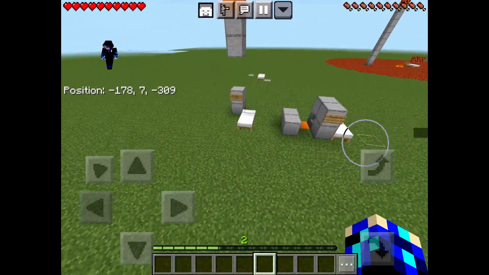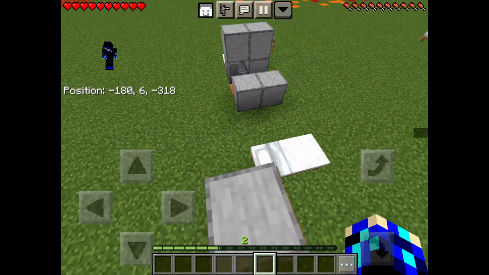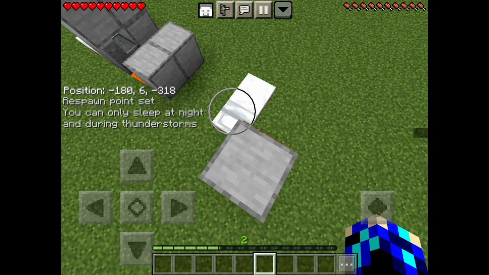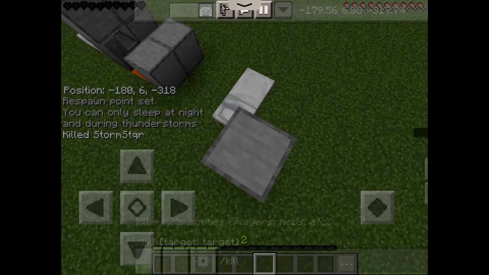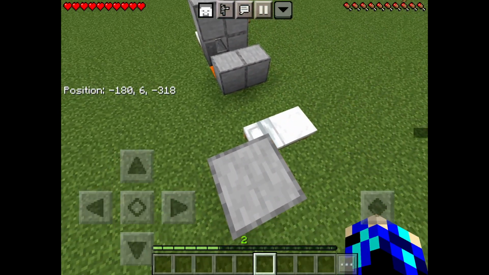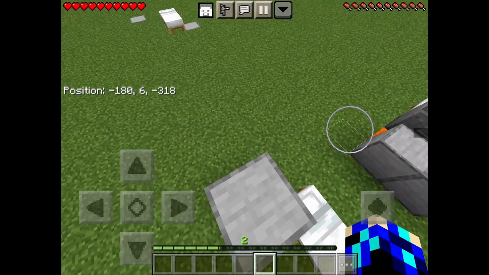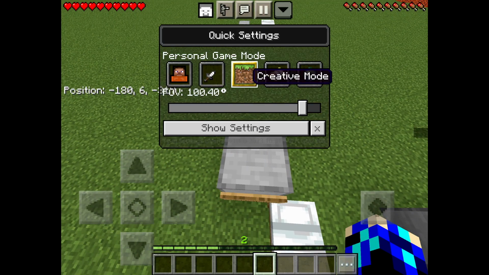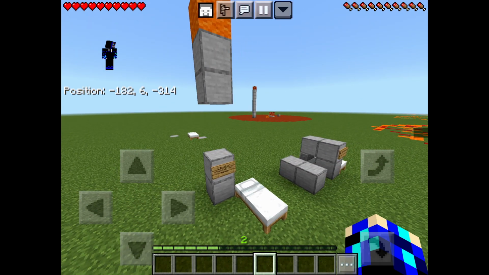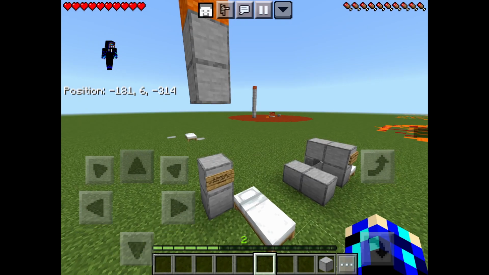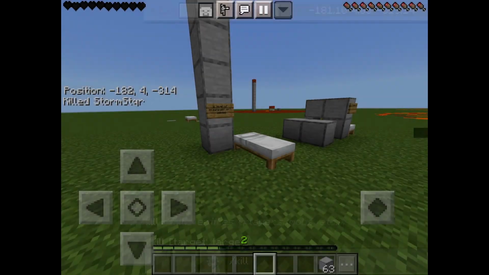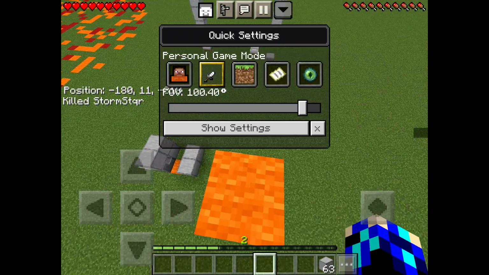Now we can do a few things with this. The first thing to note is that your Y coordinate is not saved. It's just the X and Z. So if we go into survival here, we set our spawn, and then we kill ourselves, we'll spawn here, much the same as we would if we were down. It's just because these two blocks are obstructed. Also, interestingly, because the bottom two were obstructed, we just move up. So something interesting that we can do is take some blocks and fill in this gap, go back into survival and kill ourselves, and we spawn all the way at the top of the tower.